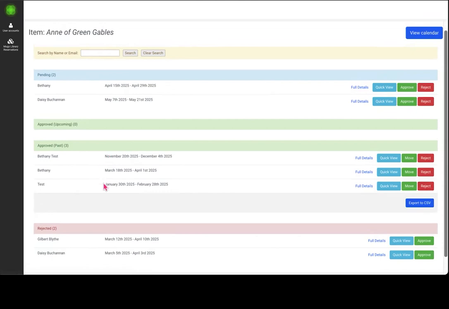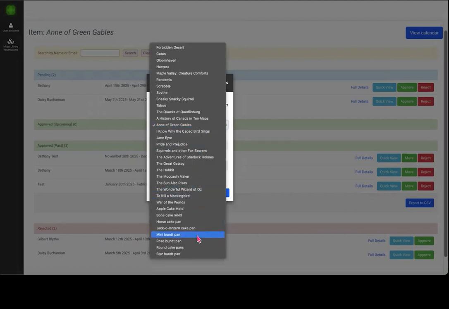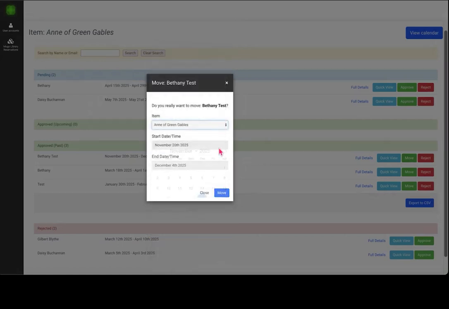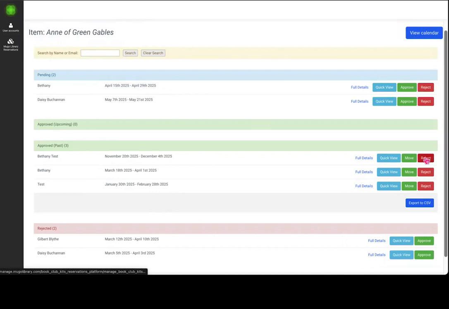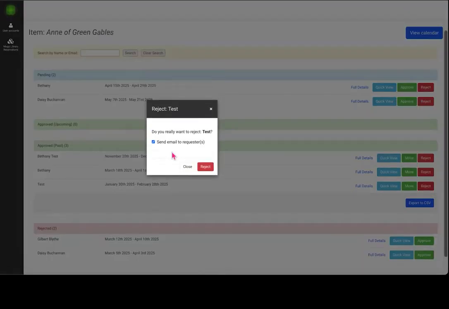You also, even after something has been approved, have the option to move it to a different kit or a different time as needed, or you can even reject or cancel something after the fact. So if a patron calls and says, I lost my email with the cancellation, I no longer need this kit, then you could go in and reject this for them and either send the email or not.